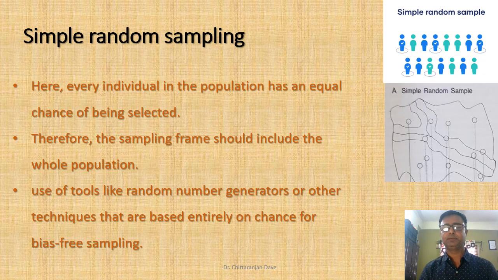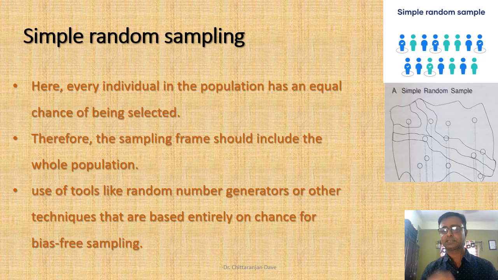So, what is simple random sampling? Every individual in a population has an equal chance of being selected. So, it includes the entire population. In simple random sampling, we target a smaller portion of the larger population without any bias. Now, how do we do that? From a larger population to a smaller group of individuals or objects, we have to use a random number generator, which we can do in many software packages and even in Excel. And there are some other techniques also to avoid being biased when we select a sample from the population.